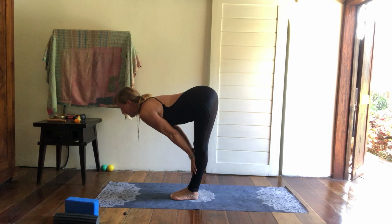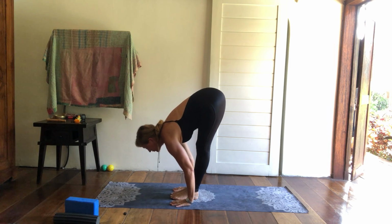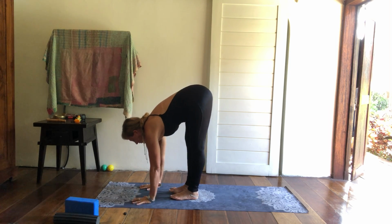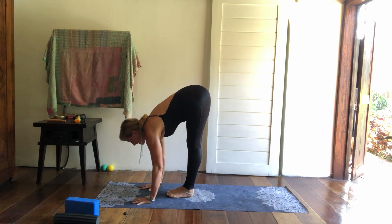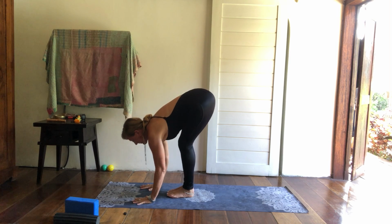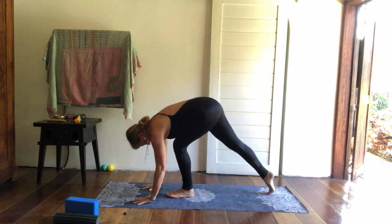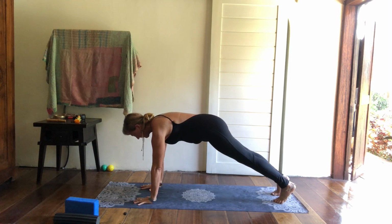The next step is our Chaturanga Dandasana. So we're going to place the hands by the side of the feet. Now, if this is not available to you, it's perfectly acceptable to place the hands slightly in front. Bend the knees here to get the hands down to the earth as much as you need. That way you can step back to a plank pose.